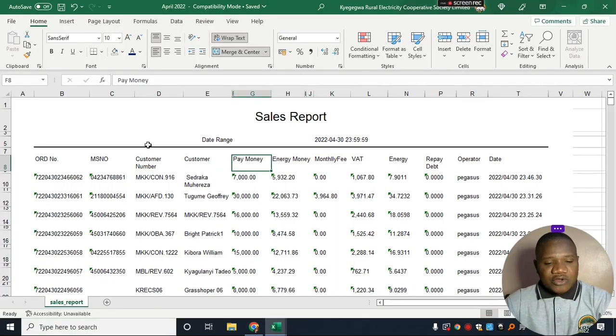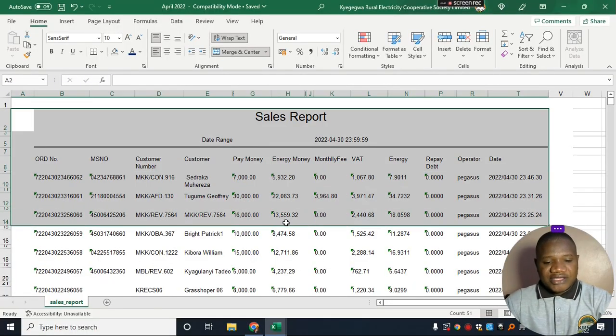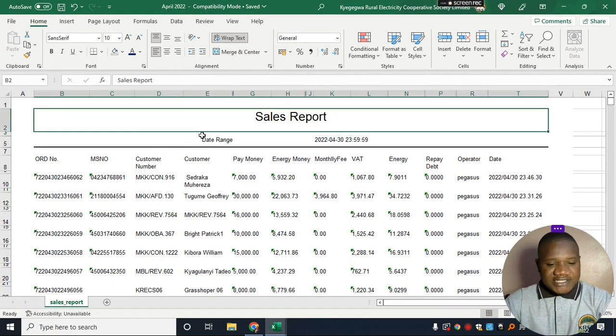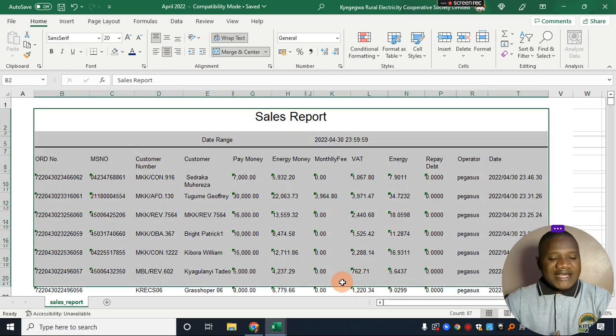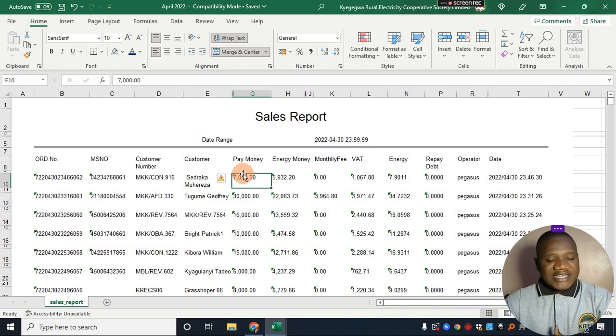The dataset that we are going to use is an extract from an ERP system. It simply has sales data that comes in on a monthly basis, and this is how it looks. Now, assuming you are in finance and you receive such data on a monthly basis, of course it requires cleaning before you make it ready for data analysis.